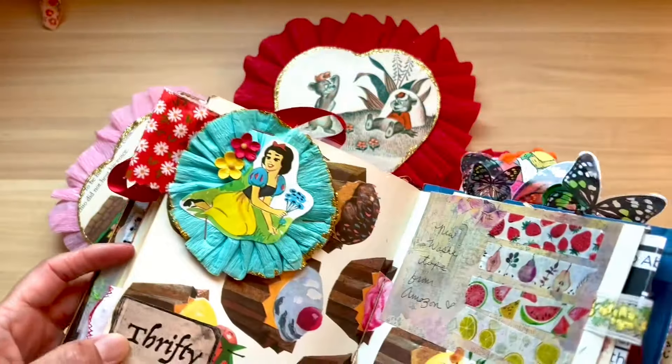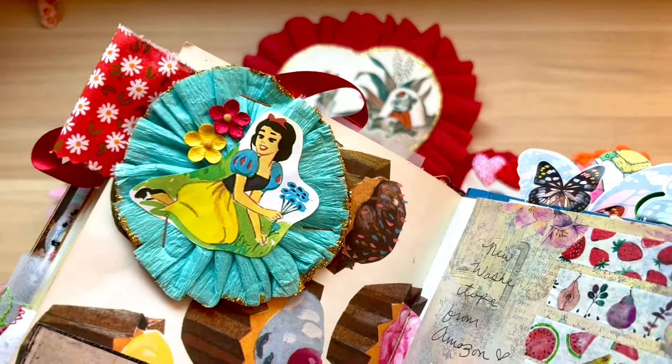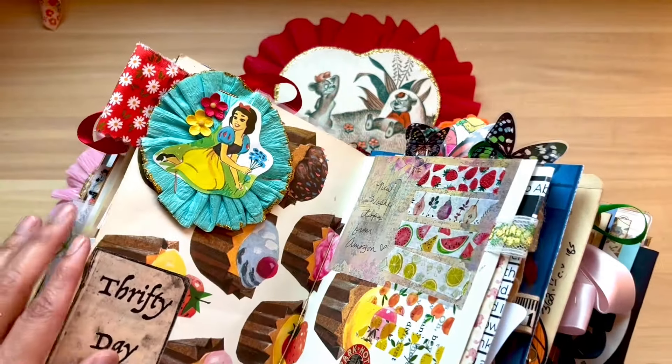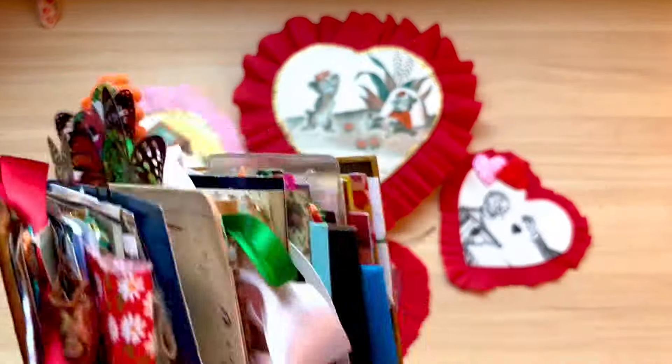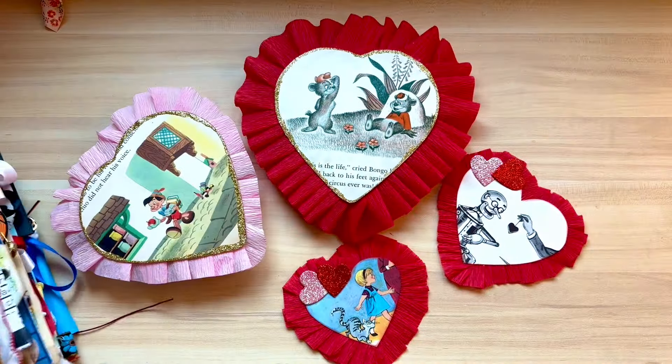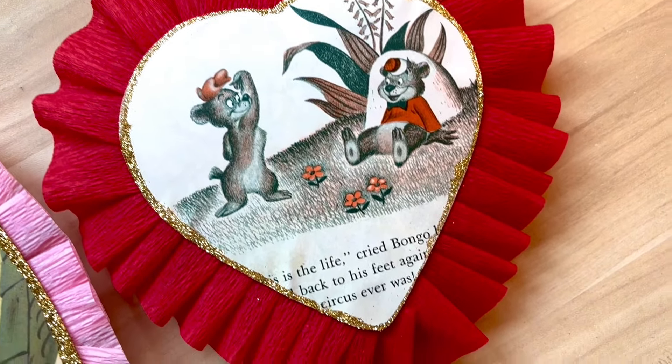I love the little journal cards because they go really sweet in a junk journal. This is my completed personal journal and I made a very similar rosette — it isn't Valentine's Day themed, it's Snow White — but I just used staples and stapled it right to the page and it has a really sweet vintage look. You can use the back of that heart as a journal card, write on it and stick it in a pocket, give them to friends, send them in the mail. It's just whimsical.